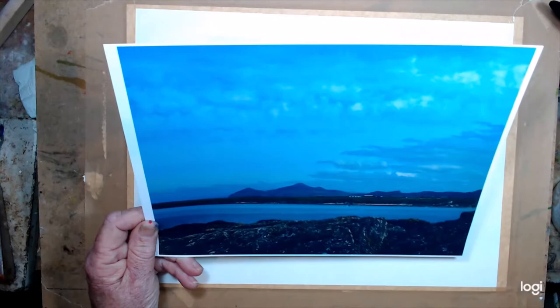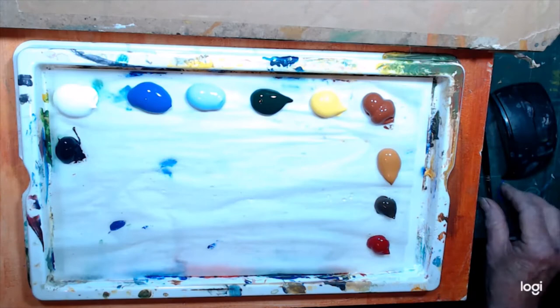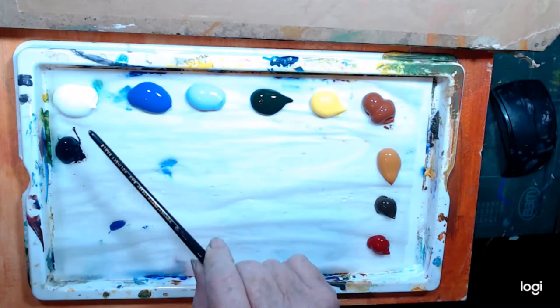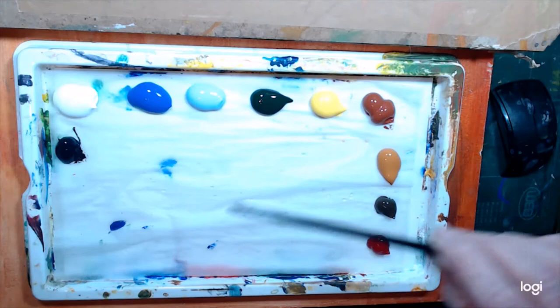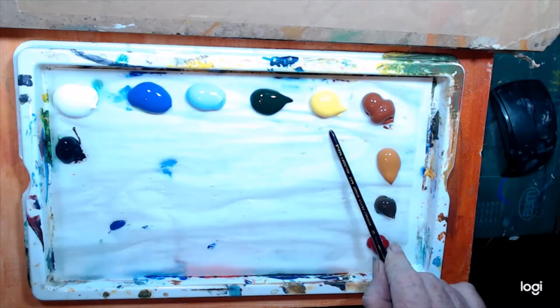I'll lay it down and you can get lots of reflections from it. And now I'm going to have a look at the palette, and there it is. It's a limited palette, and it's a very blue picture. It was a blue late afternoon, early evening, just before sunset time. I've got titanium white, cobalt blue, and powder blue. Now that comes in very handy for doing distances and for mixing into distant greens. I've got olive green, which I won't use as it stands, but I'll mix it with all the other colours. Lemon yellow, because most of the yellows are in the distance, so that's a greener yellow.